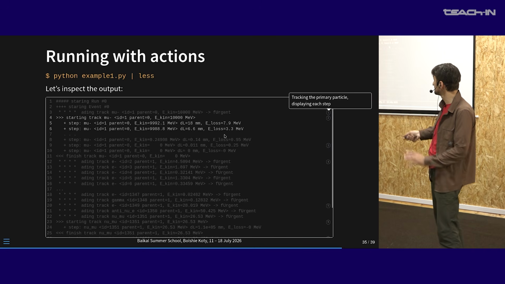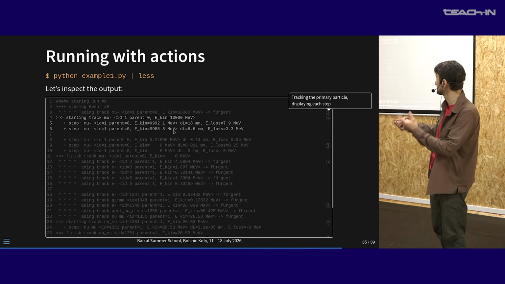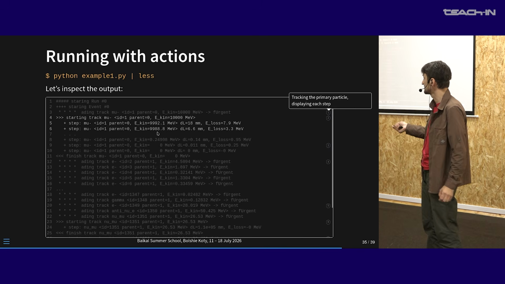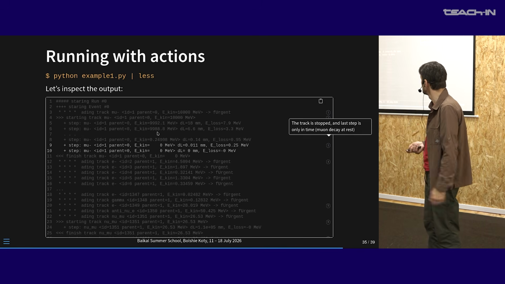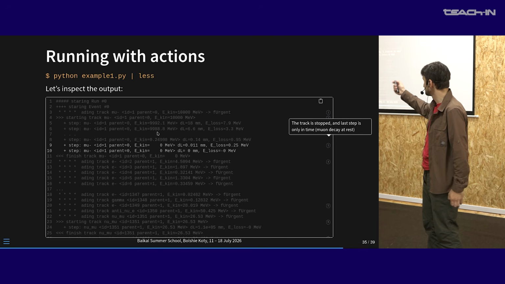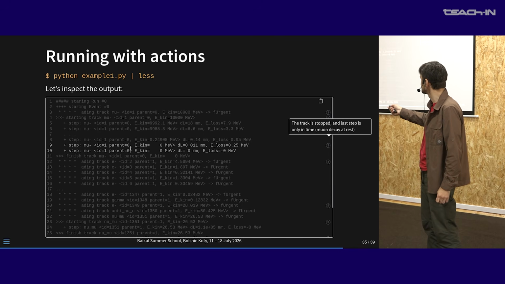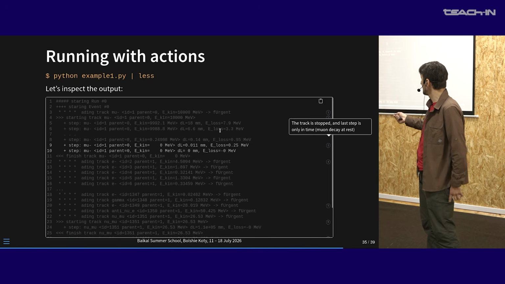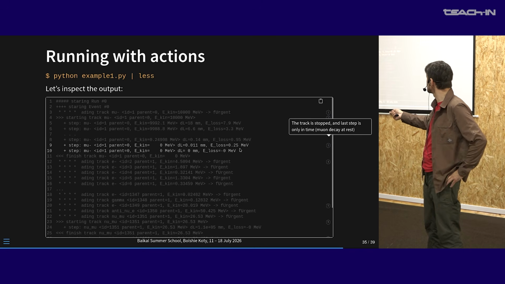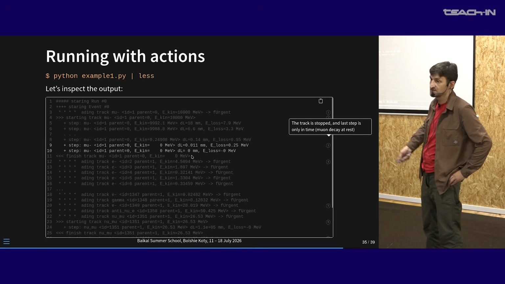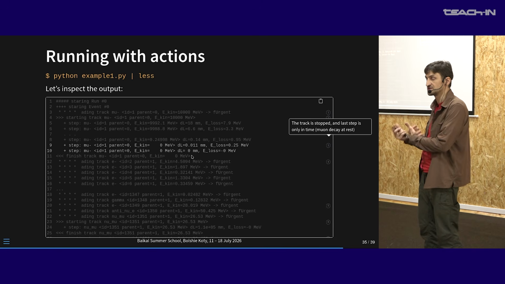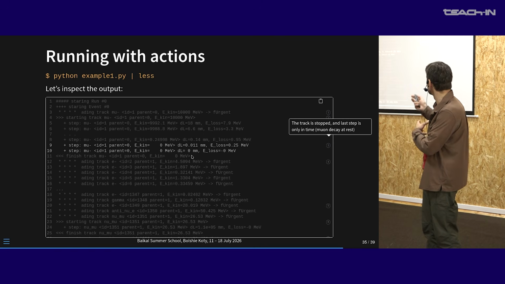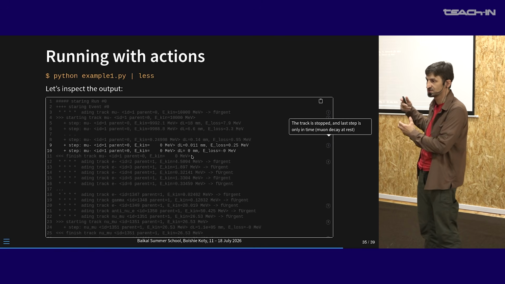And then we have a lot of steps. We have energy loss, we have some millimeters of distance, and our kinetic energy is decreasing. That's normal. After some thousands of steps, we finally get our muon to the kinetic energy of 0. And you see the last step has 0 length because it's a process at rest, and the step is in time. So it decays or it gets captured.